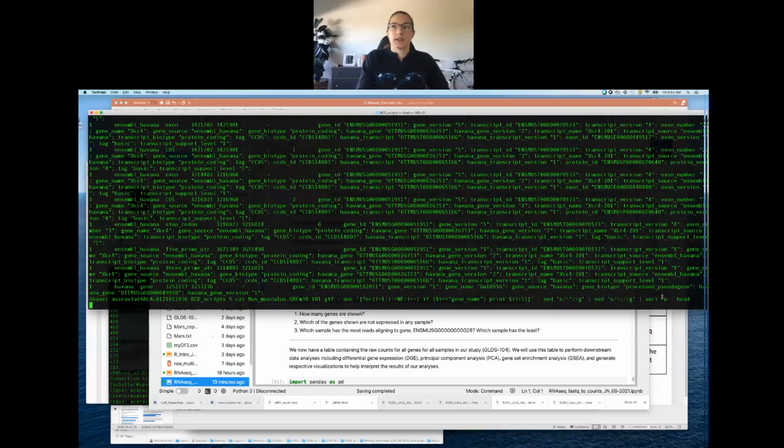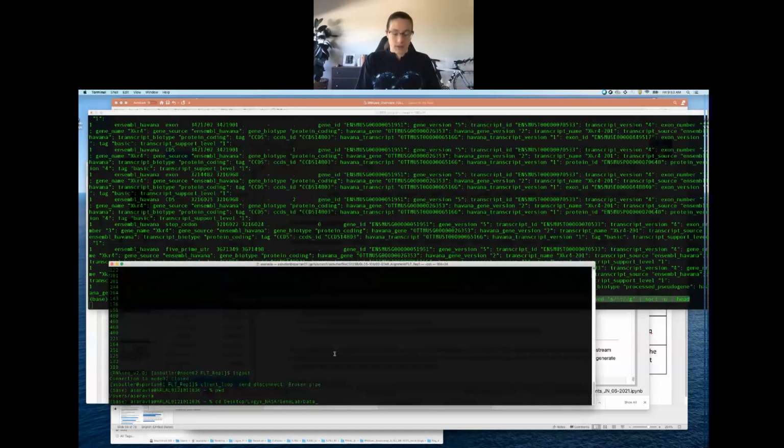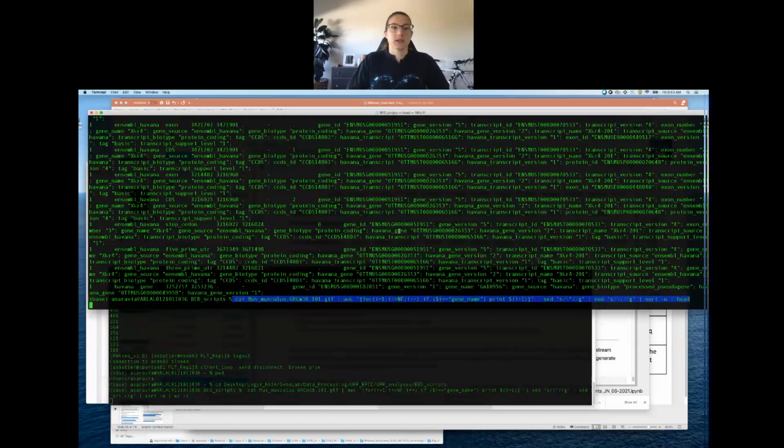And so again, I just ran this command here to make sure that indeed after this sort function, I am getting unique gene names. While that's going, I'm also going to run that same command, but this time pipe it into that word count. And I'll let that run too.